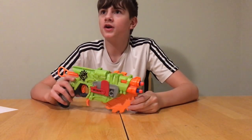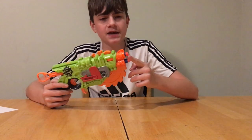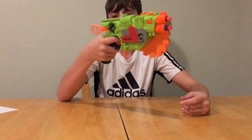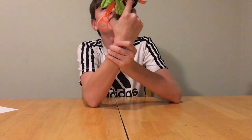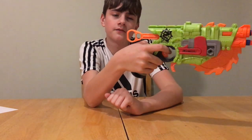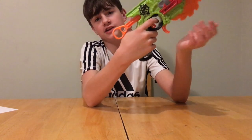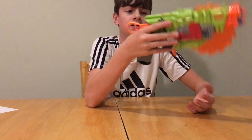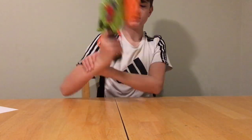I feel like my chronograph must be broken or something, because when I fired it was reading 48 fps but it didn't feel like 48. Back to the grip — it just feels like a shotgun and I have to bend my arm. Now that I think about it, it's kind of very uncomfortable, and you end up pointing the gun up just to get it straight, which is actually kind of good since the darts don't really go that far anyway.